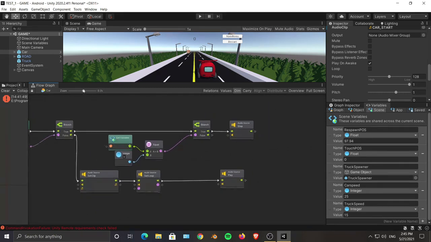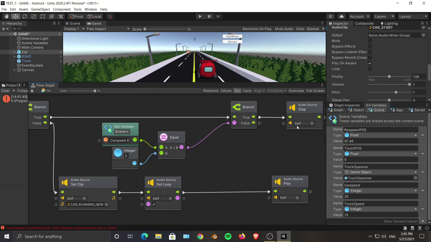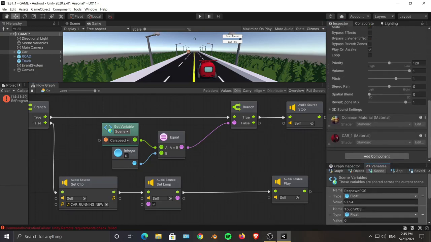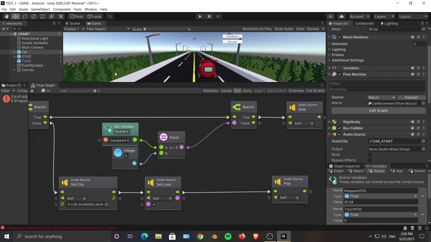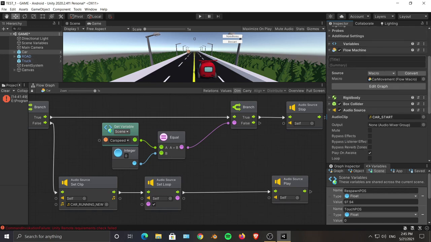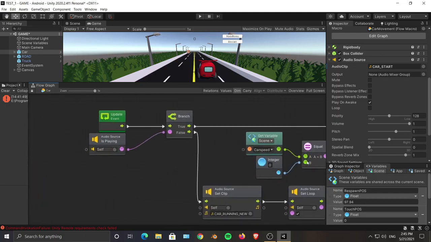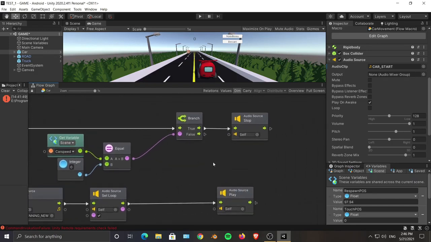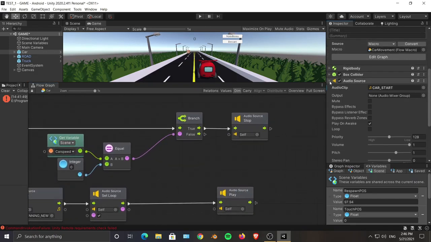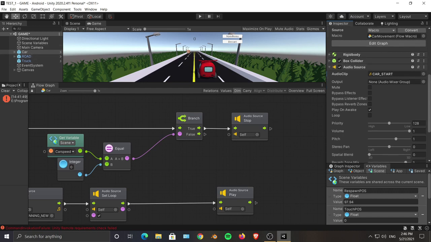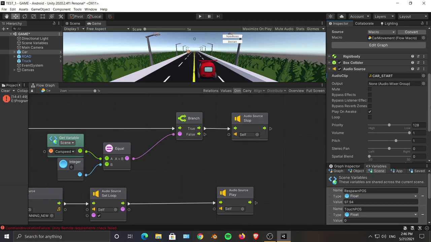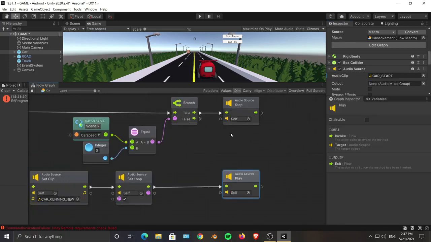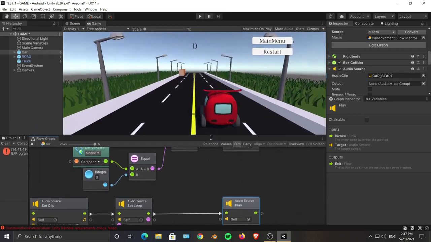This is all you need to add an audio in your game. By the way, there is also another way of doing it. As I told you, you can make a number of empties and make them audio source, and you don't actually have to do all this stuff, but just for your information, I did this. What you can do is parent each and every empty to the car and plug different audios in them, and then you can enable and disable this audio source as per your need. So don't forget to experiment with everything. Let's hit play and check how our game works with the sound.